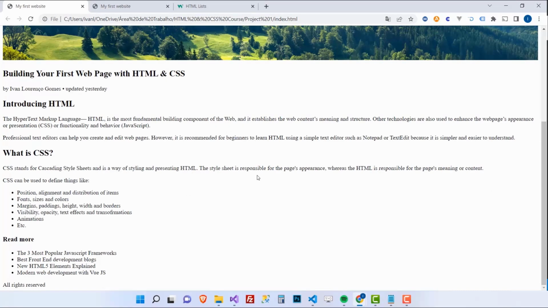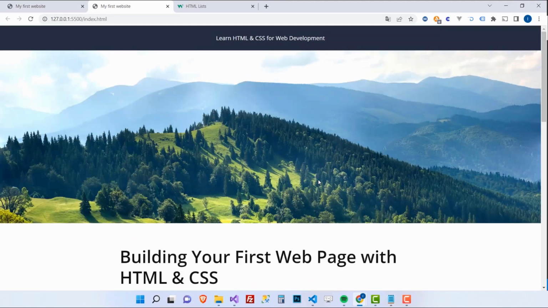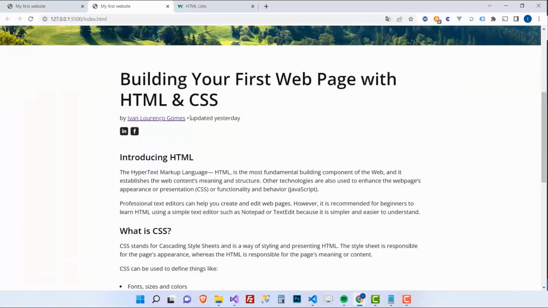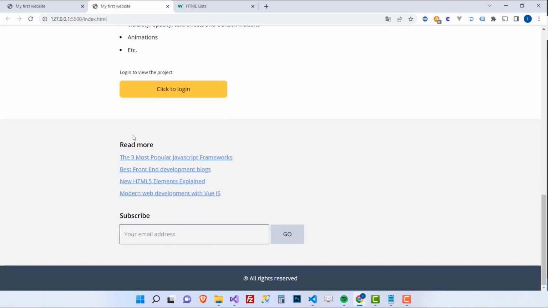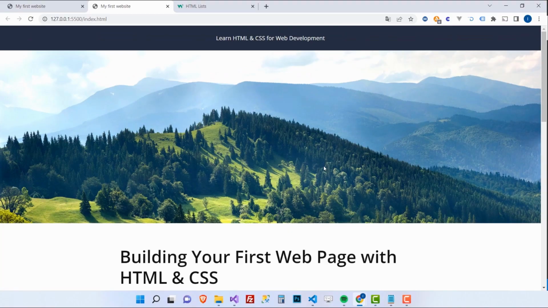And now we have the two lists we needed. The next step is to add some links. So if you go to the final project, you will see that we have some links here. So the author is a link. We could have links in the middle of the text. Maybe let's add one so we can test. We also have this list of links. So each of these items should take you somewhere. If this was a real page, this would take you to each of these blog posts. So this is what we're going to do in the next video.